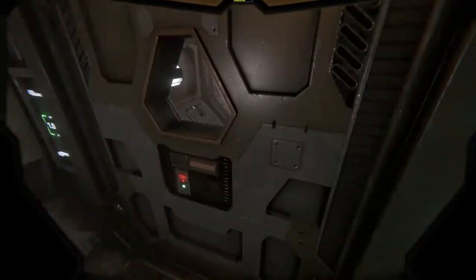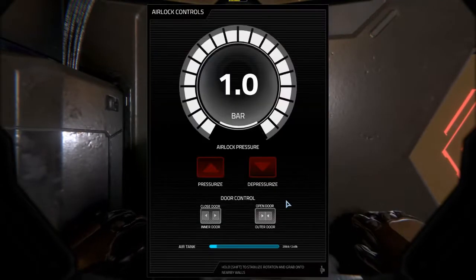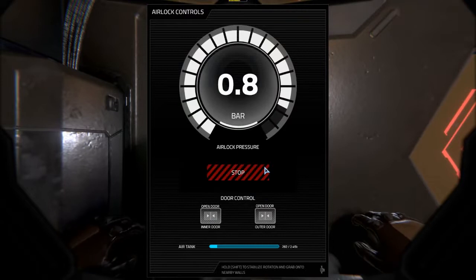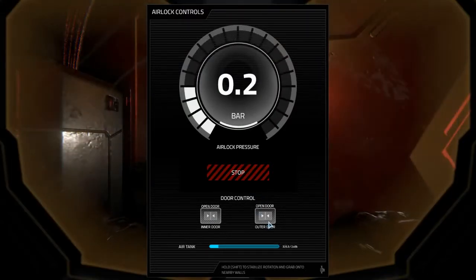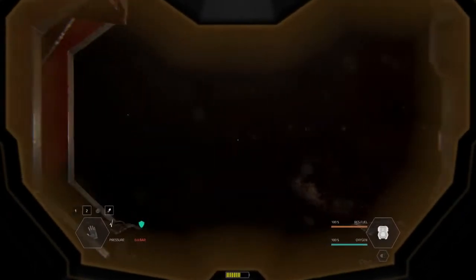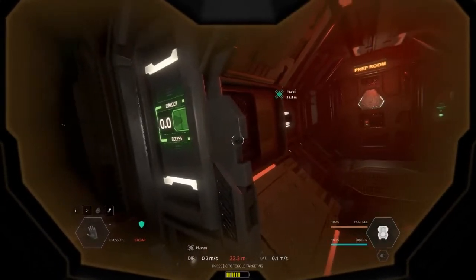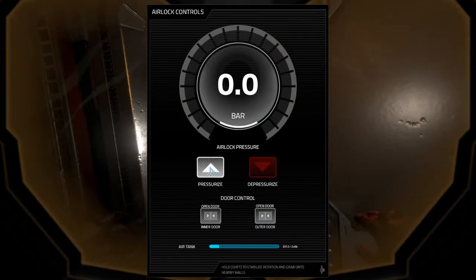Now, because we've been able to make some headway here, I think that it's time for us to start considering expanding the actual base here. And for that we're going to need some additional power supply, and we're going to need some additional components. So probably a few different things are going to be necessary. So let's go ahead and close that and pressurize.